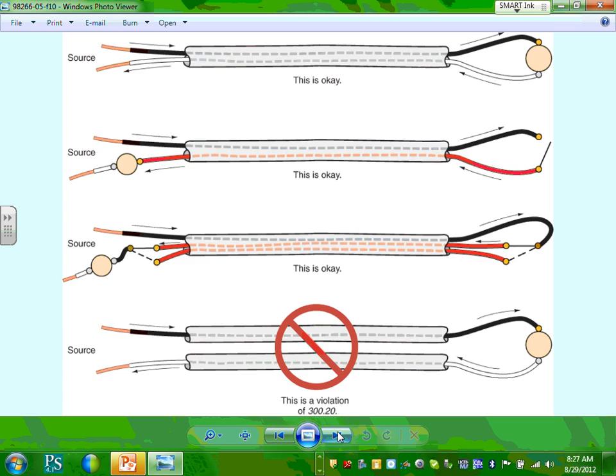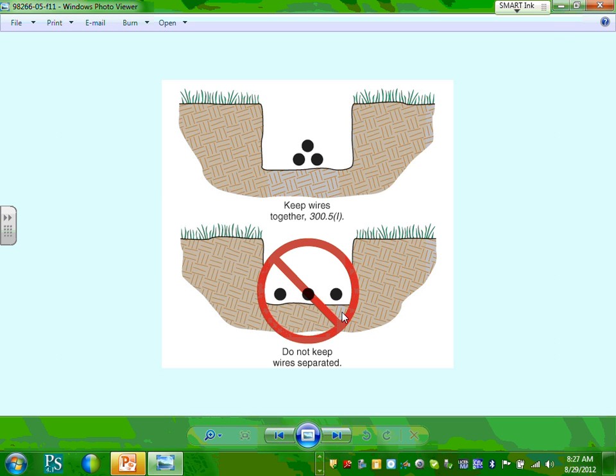We talked about this one, the inductive heat. Same thing for inductive heat, Aaron. You have a 3-phase circuit or a single phase, 120 hot, neutral. When you put them in a trench, you have to group them together as close as possible. They don't have to be on top of each other, but you have them side by side as you bury them. Anybody know why? Inductive heat. When you put them closer together, their magnetic fields cancel each other, so they don't create heat.